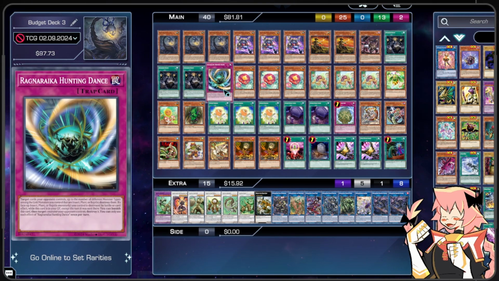And then one of the searchable Hunting Dance, which is kind of like our Icarus attack, allowing us to pop cards our opponent controls up to a number of different monster types amongst link monsters we control: insect, plant, or reptile. And then it has a floating effect in graveyard.